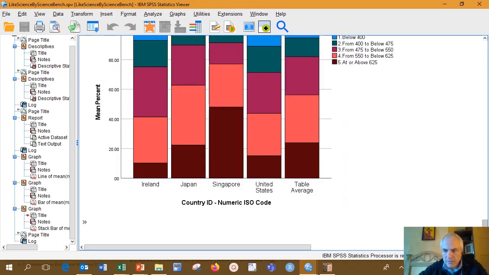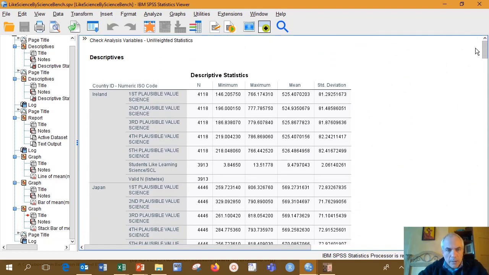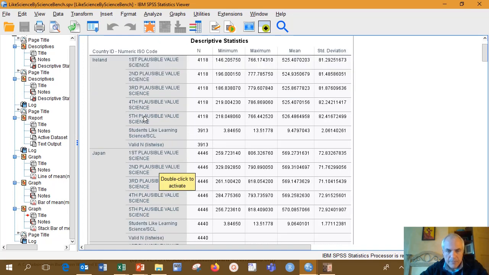So once this is done, this is what you get, and we're going to go to the top, and we'll see again, like before, unweighted statistics for each one of the variables, the plus all values and the student liking learning science by country.